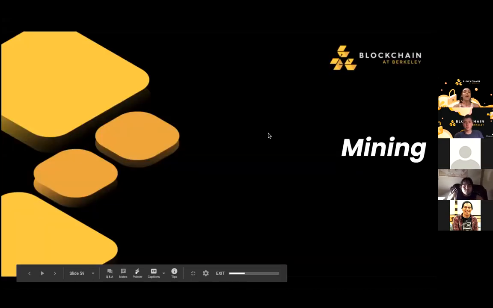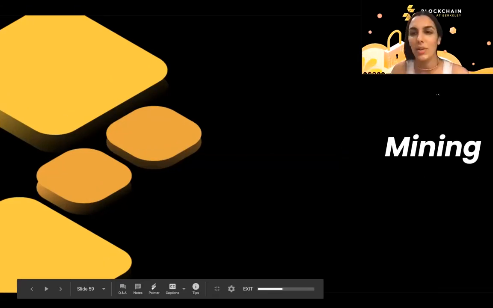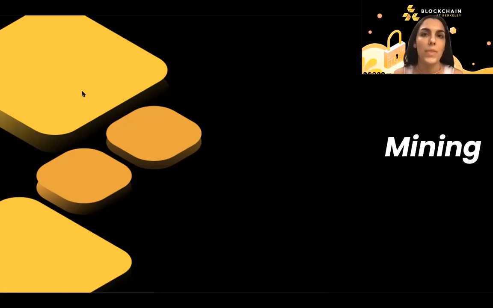All right, so now I'm going to go over mining. You've definitely heard this term a ton, and if you're like me, you have this image of people in a cave with pickaxes, and it didn't make sense to me at all. So we're going to go over the actual details of mining in Bitcoin. This is the process that ensures the Bitcoin protocol is being executed well. It's how we introduce new Bitcoin into the network. And it's the basis of everything we've gone over, from distributed ledger to decentralization. All those buzzwords stem from this idea of what mining is.